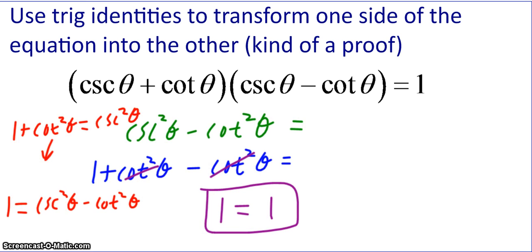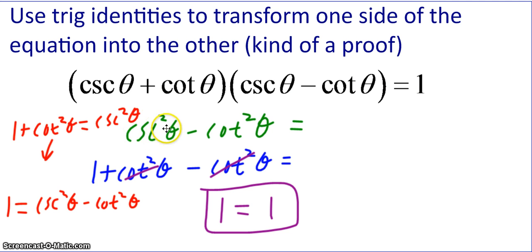Okay, so here I have cosecants and cotangents on the left-hand side, and I have a 1 on the right-hand side. I have a product, and I can see I have addition and subtraction. So the first thing I'm going to do is multiply that out. My thought process there is I know that 1 deals with the Pythagorean identities, and the Pythagorean identities include squared terms. So I know if I multiply this out, I'm going to get something squared, and conveniently it becomes cosecant squared theta minus cotangent squared theta equals 1. So now I substitute it in.